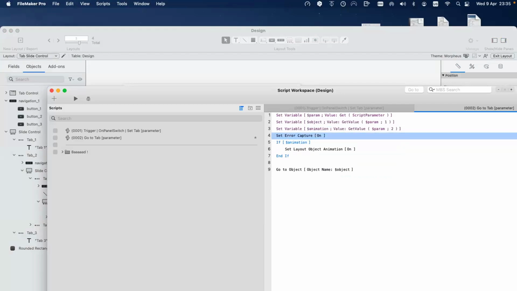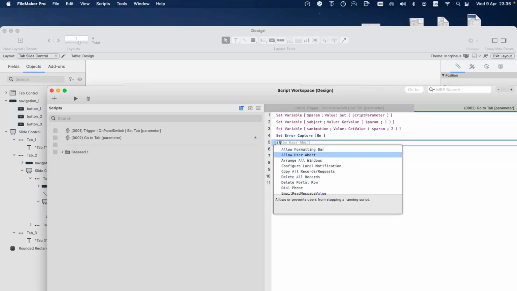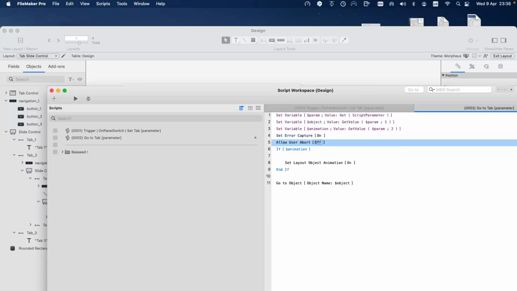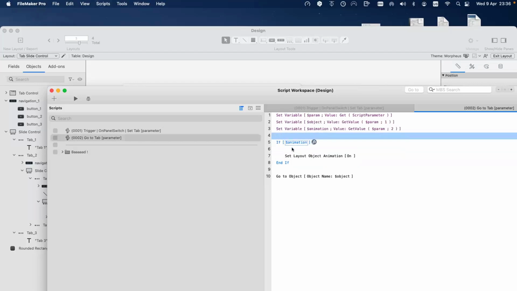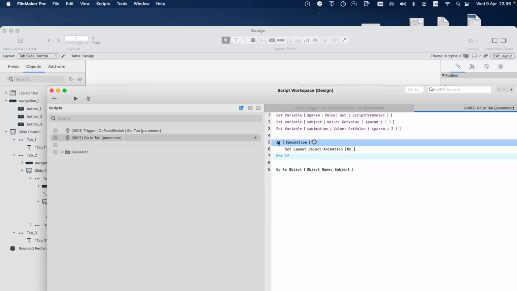It's the same like allow user abort, which is off by default in the script. But if you want it on, you need to turn it on, right? It's the same for this. By default, if you don't have this, it's off.